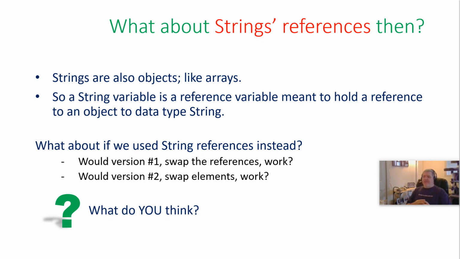So it's a difference at that level. What we are observing here is not a difference in the way value semantics works. It's not a difference in what we can do with references theoretically. It's just a difference that when you have a reference to an array, the array allows itself to be modified through its reference. When you have a reference to a string, the String class doesn't allow anybody to modify the content of the string once it has been set.